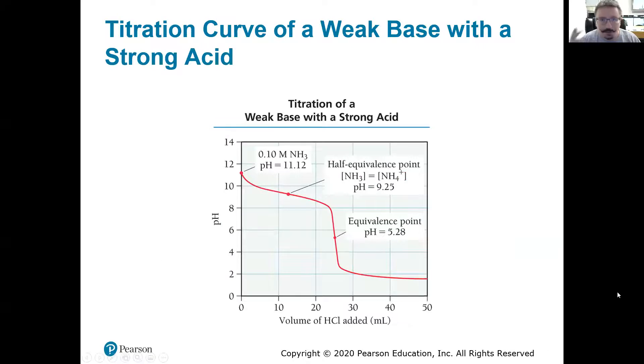And then we'll go to this next example. We saw the weak acid with a strong base. What about a weak base with a strong acid? Pretty much exactly the opposite. We can tell we're dealing with a base because we're starting at a basic pH or a high pH. You can see we're adding an acid, in this case, a strong acid, hydrochloric acid, and that pH is starting to decrease. Once we get to the equivalence point, we should see that the pH is slightly acidic because if we're dealing with ammonia here, if we're titrating, as we add the HCl, the ammonia is getting used up, getting neutralized and becoming ammonium, a weak acid.